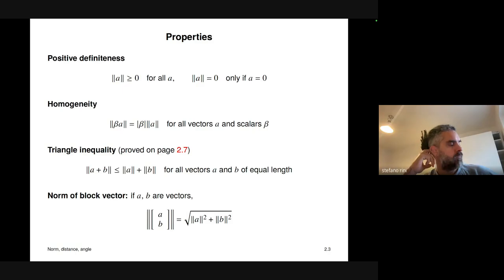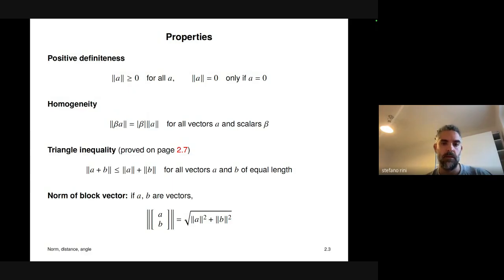In general, it is more convenient for us to generalize the notion of norm from the L2 case to any other way in which we want to define the magnitude of something. So we can define a set of properties that we want this generic norm concept to have, and then we can try to define norms that are useful for us in different contexts.